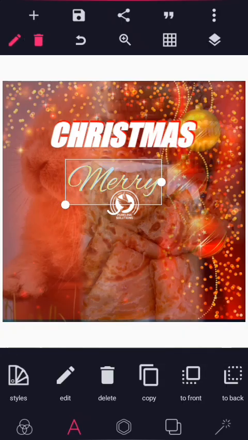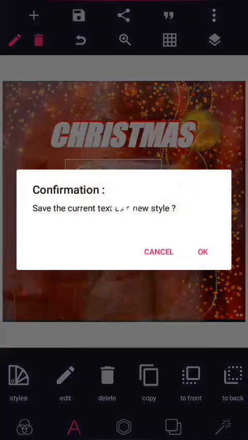Now any text that you do, maybe there's a font that you used and it's still appealing to you. It's not a must that every time you need that font you need to go back to the Pixel Lab package of fonts. You just click on that text, then you come to styles. Remember, you are on text, meaning that your command down there should be at the letter A. So you just come and click on styles, then you go to save.